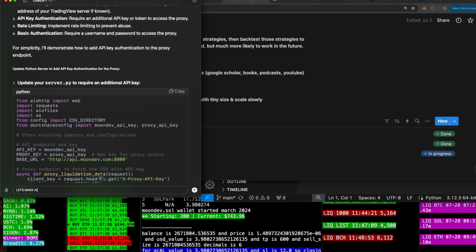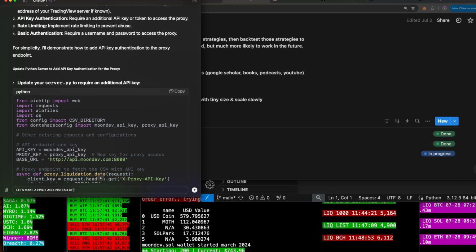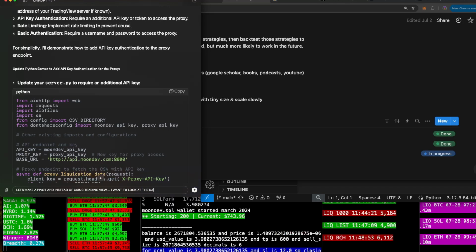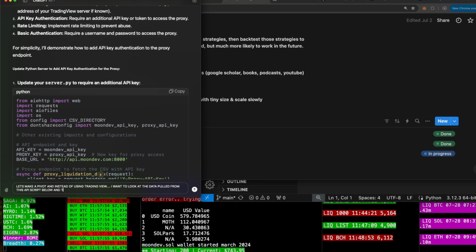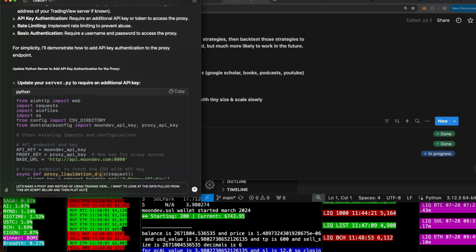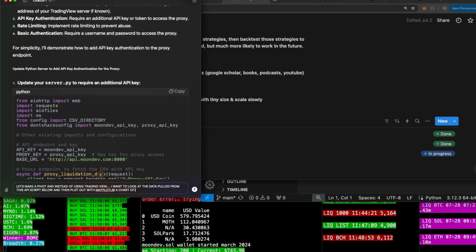Let's make a pivot. And instead of using TradingView, I want to look at the data pulled from this API script below and then plot out with matplotlib a chart of the price.